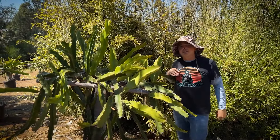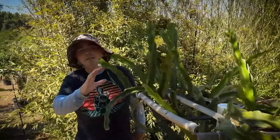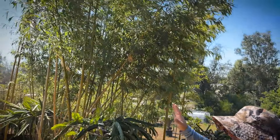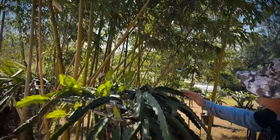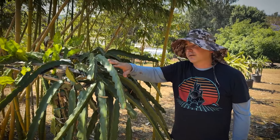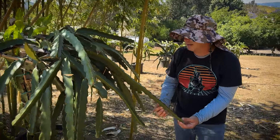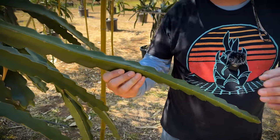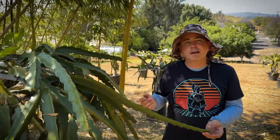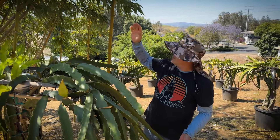This is probably getting about 60 to 65% sunlight in this spot — this is what it looks like when you need a little bit more sun. I've been pruning out this bamboo for a while because of this beautiful plant here — this is one of our unknowns from Elk Creek, Elk Creek Unknown number two. Really, really green. In this much shade, if you want to grow cuttings, this is what you want to grow in — look at how healthy this plant is. But if you want flower and fruit, it needs more sunlight, a little bit more sun stress.